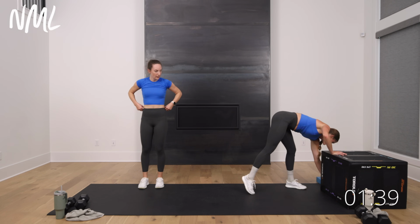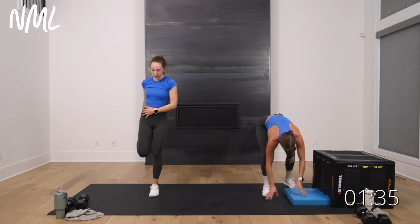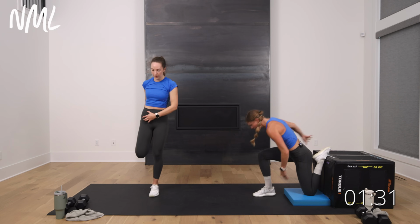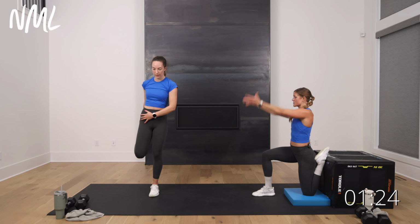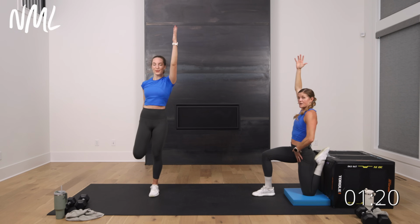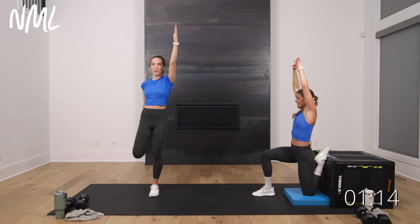Rachel's gonna give you a nice standing quad stretch. I'm gonna use my box here, and I'm gonna give you what I call the couch stretch, where I put one leg up against it. Come in here. We did a lot of crunches and marches. Let's open up these hip flexors so you can take those arms overhead, or opposite arm overhead. Nice, just think about lengthening right through your hip flexor, the one that helps your knee pull up towards your midline. Let's open that up. Nice, big inhale here. Big open mouth exhale. That feels good, right?